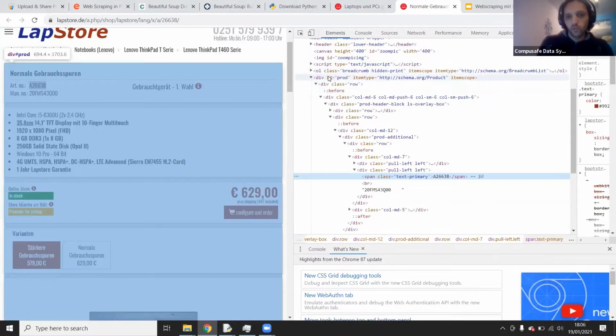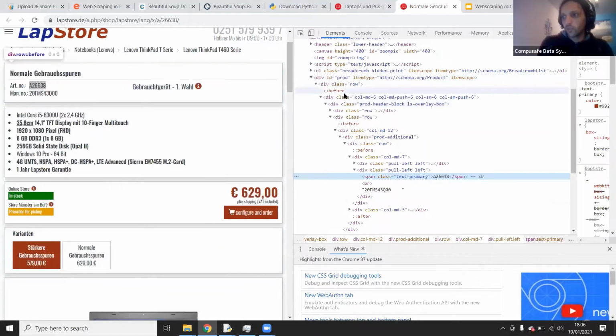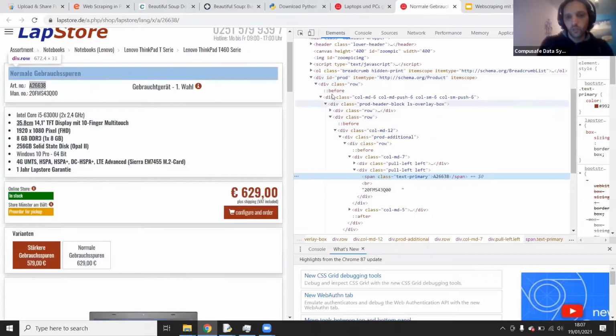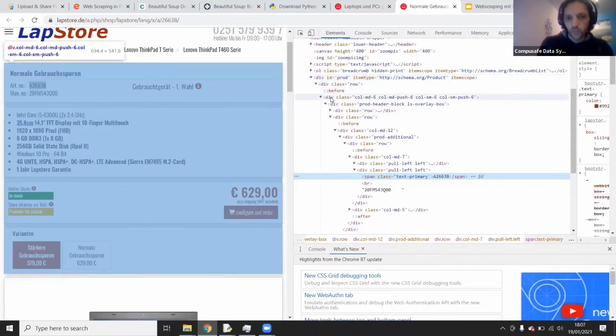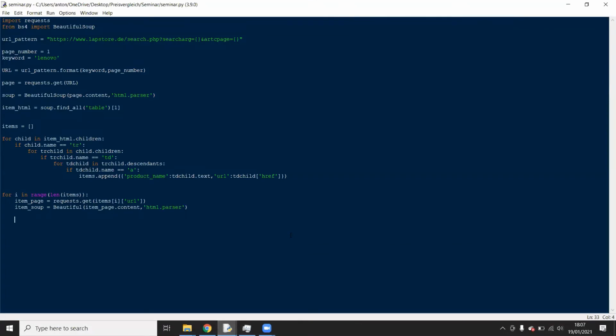We can go into, for example, get all the div tags, and then iterate inside each one of these divs. We can restrict by certain attributes, like for example the ID or item type, etc., to make sure that we only select the tags that we are looking for. So let's start.